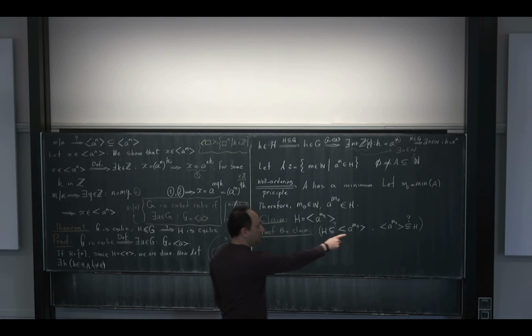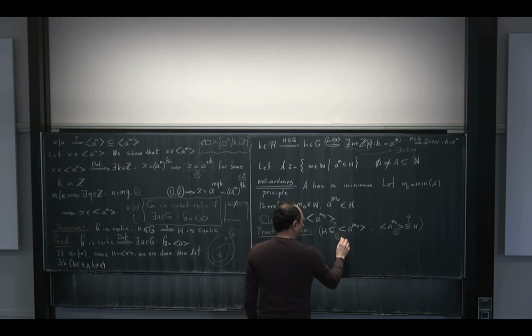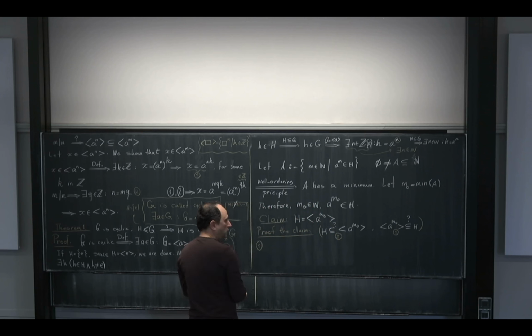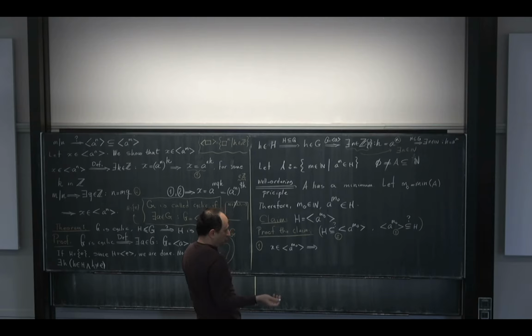This one is hopefully simple, yes? Let me write this number 1 and this number 2. So number 1 is easy. I want to prove that this is the case. Let me go a little bit faster. Using the same technique, I will take something here, and then can you tell me what is the meaning? You should be quick in these things. You don't have to be creative here.